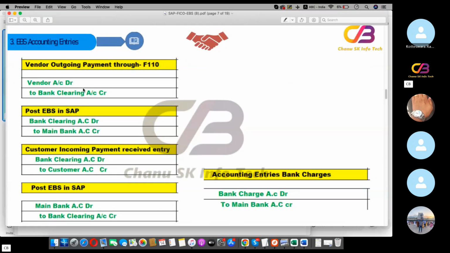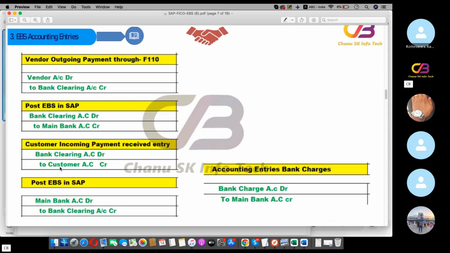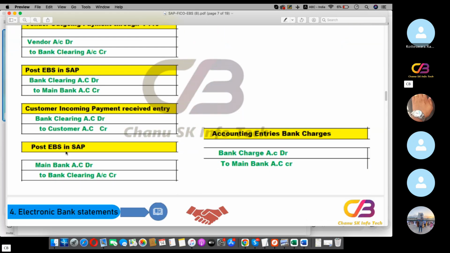Vendor account debit, bank clearing. But at the time of EBS, bank clearing account debit to main bank account. Then for customer incoming payment, bank clearing account debit to customer account. But at the time of EBS, main bank account debit to bank clearing account. And accounting entries for bank charges: bank charges account to main bank account.